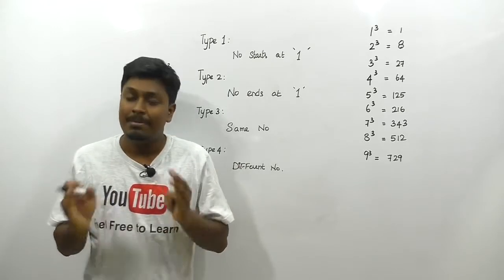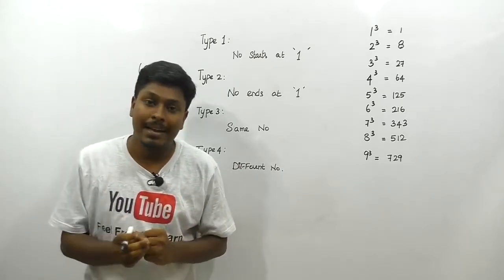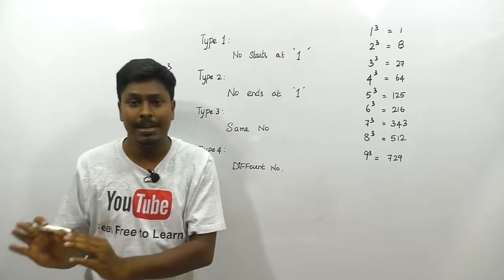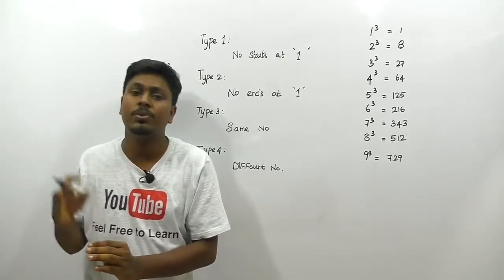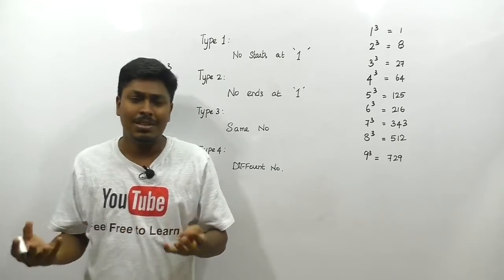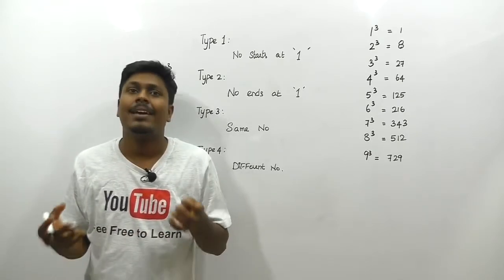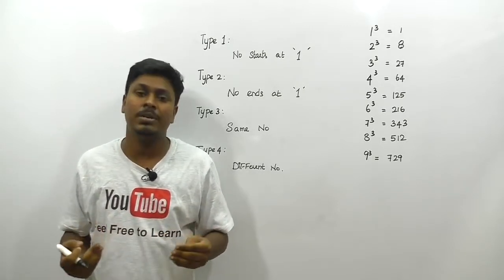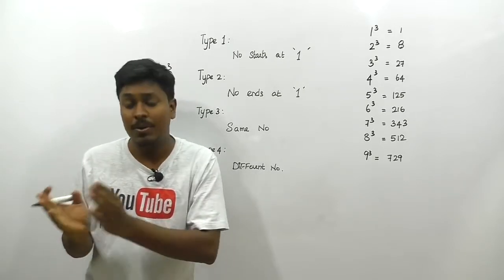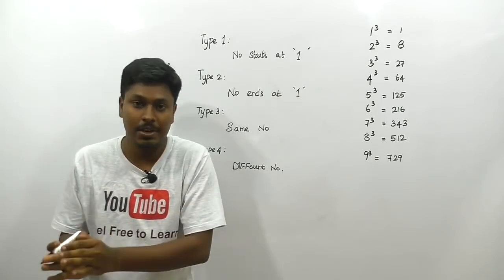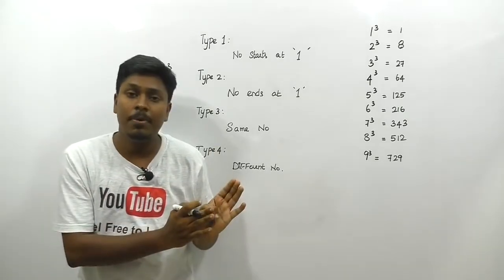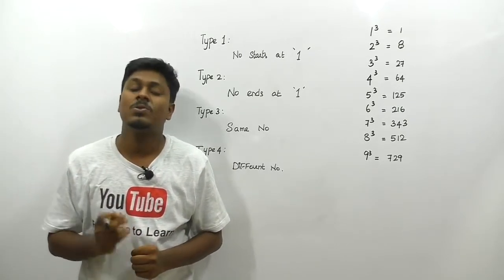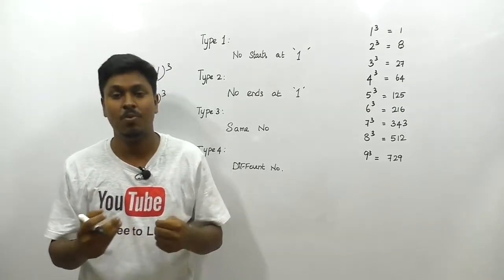So friends, remember, if you are going to prepare for bank exams, I suggest you learn 1 to 99 cube, that is enough. Don't go for 100 cube, 200 cube, I think those questions are not asked. If you review the previous year bank question papers, you can clearly see that the questions were between 1 to 99 cube. Watch this entire video, I hope you definitely learn many new things. We can move on to sums.